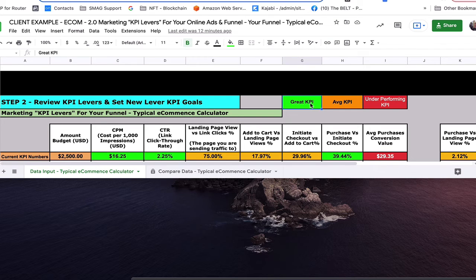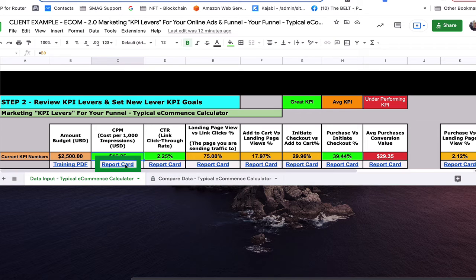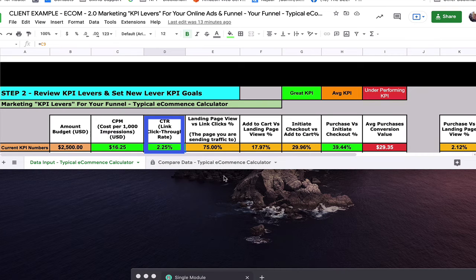So a really great number down here compared to industry average, this KPI is going to turn green. So the CPM cost, that looks really good. Well, what does really good actually mean? Well, what happens right here on the Fix Finder, we can go ahead and just click on the report card, and we can see what would be an A, B, C, D, or F grade if we really want to know the specifics. So it looks like the click-through rate of 2.25% currently, well, that's pretty good too. That's a pretty great KPI.